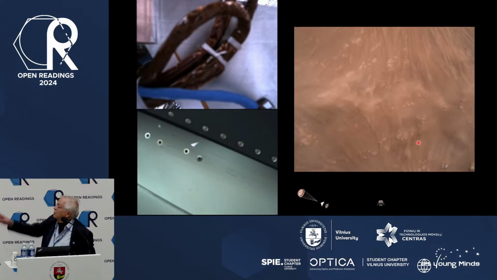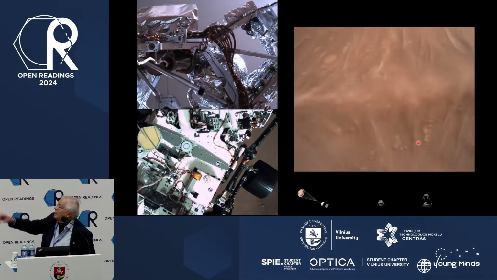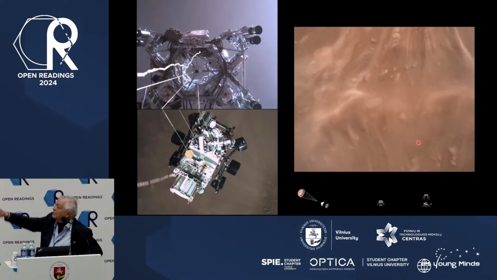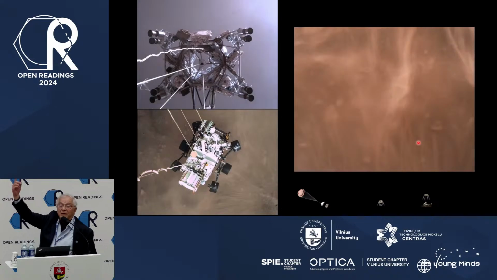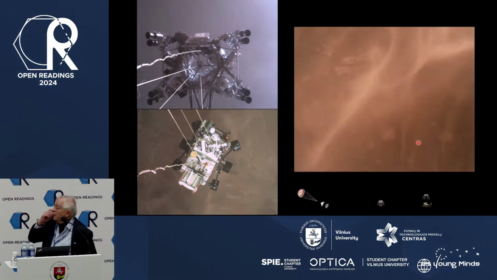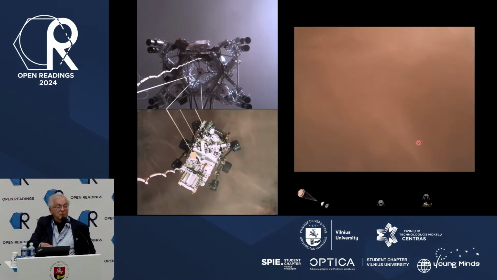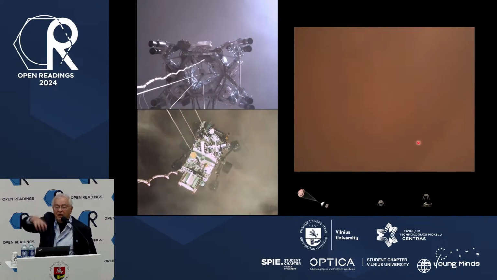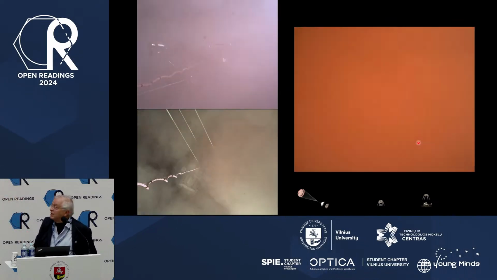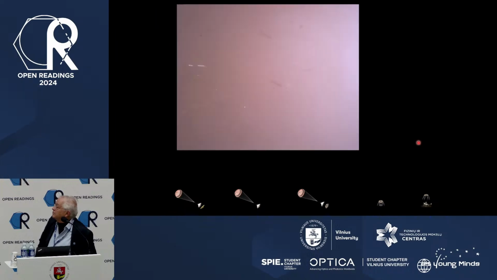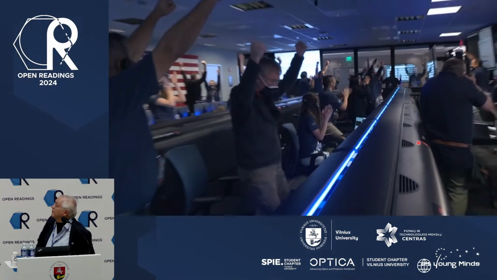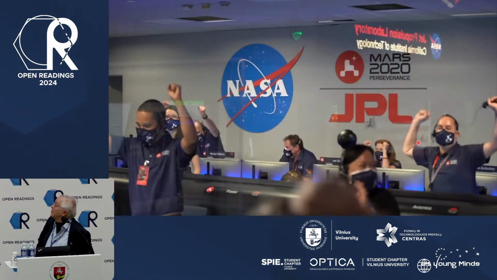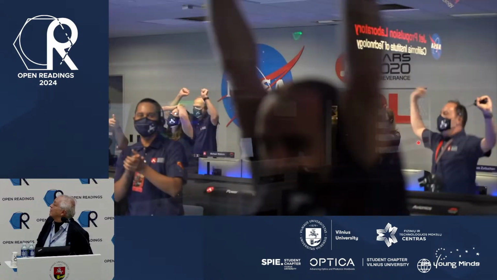About to conduct the sky crane maneuver. Look at the two pictures at the left, that's when we are sky craning down. So you see we are sky craning the rover down, and the other picture looking up at the descent module. And then once we feel touching the surface, we cut the cord, and the upper part goes away, and the rover is sitting on Mars. MRO. Tango Delta. Touchdown confirmed. Perseverance safely on the surface of Mars, ready to begin seeking the signs of past life.